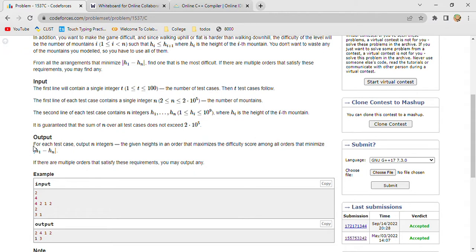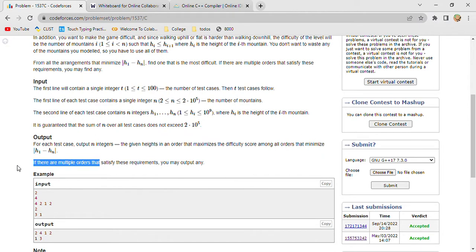Also, they have provided the output format. For each test case, we have to output n integers, that is the heights in an order that maximizes the difficulty as well as minimizes the absolute difference between the first and the last mountain. If there are multiple answers, then we can output any.